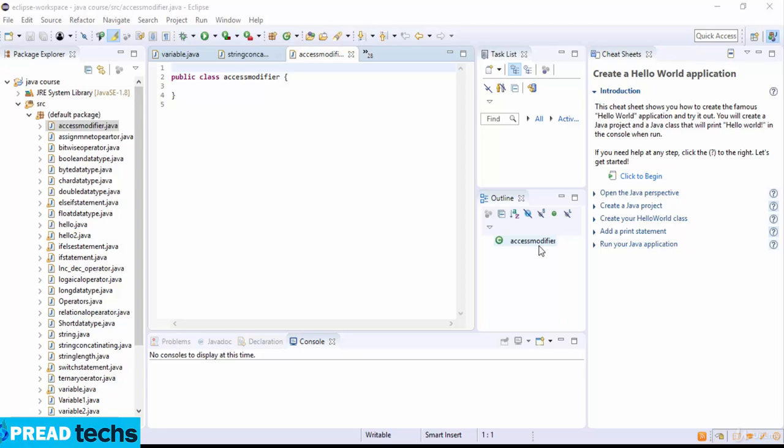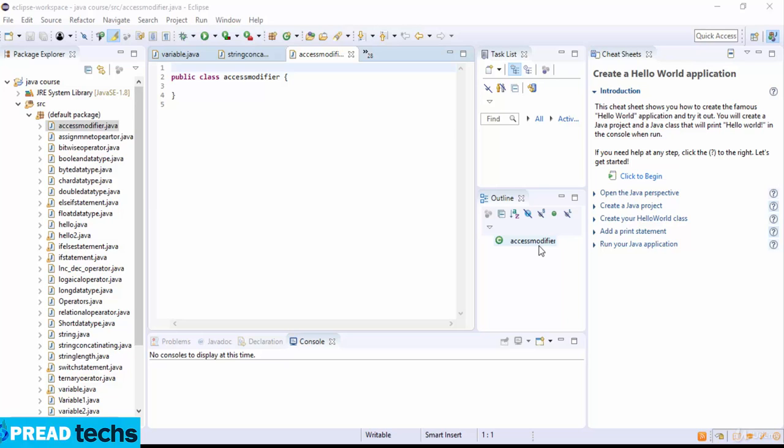Welcome to this lecture. In this lecture, we are going to discuss modifiers and their types. Modifiers are the keywords that you add to definitions to change their meanings. Java has a wide range of modifiers, including access modifiers and non-access modifiers. To use a modifier, you include its keyword in the definition of a class, method, or variable. The modifier precedes the rest of the statement.